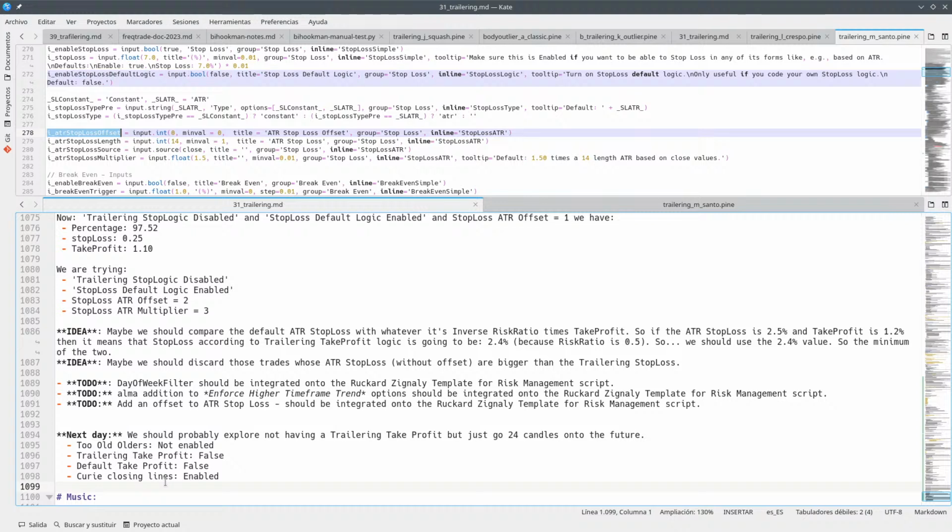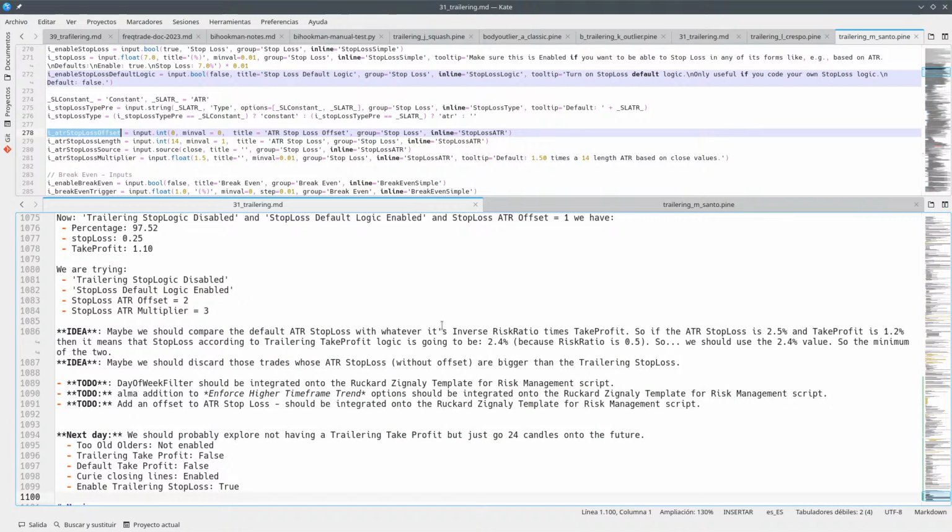So enable trailing take profit. Enable trailing stop loss is true. But wait a moment.